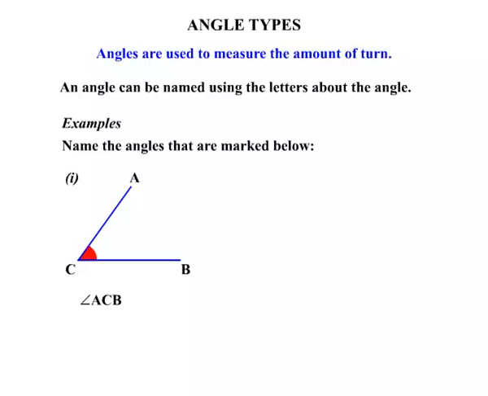If we were to trace the angle out, we could start at A, and then draw the line to C, and then draw the line to the point B. So we've traced out that angle. And in the order of tracing we said ACB.